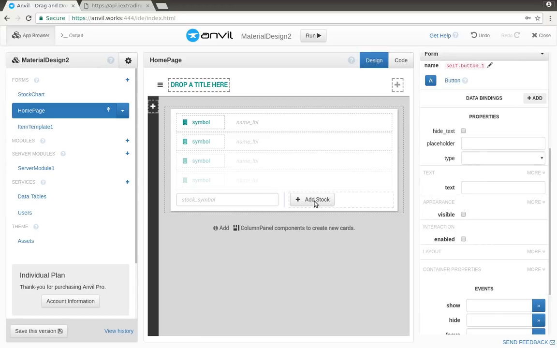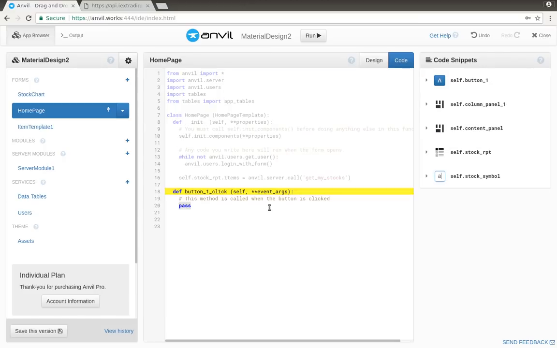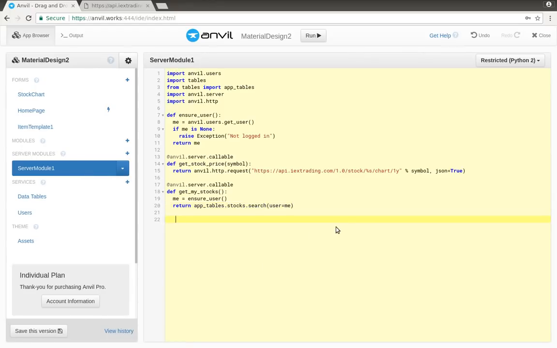Right, so when you click this button, what are we going to do? Well, we need to first check that that's a valid stock and then add it to our list. And again, this is trusted code, so we should do it on the server. Again, make sure we are logged in.